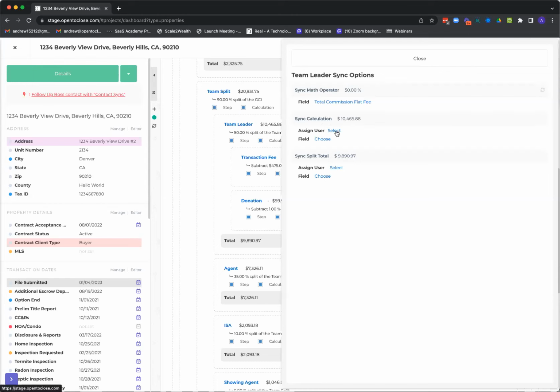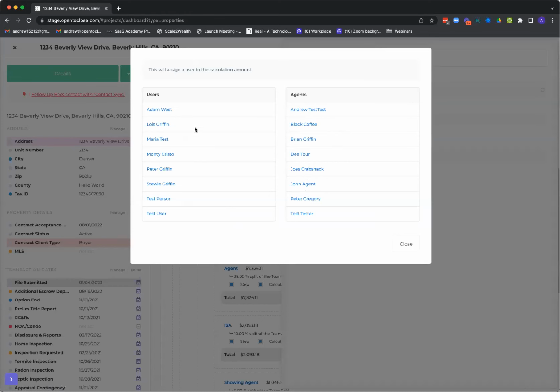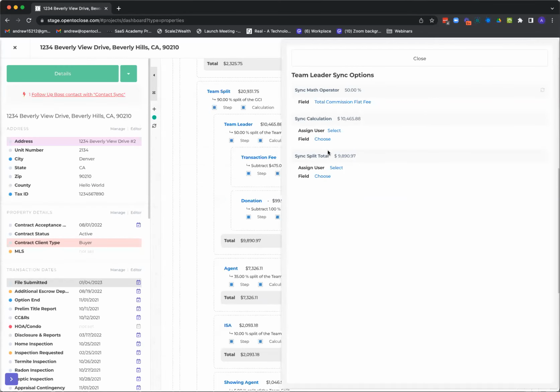Now this is a cool part. You can sync this total here to a user, and that user may be an agent. So now you can report on how much that agent has received for the year. So you can do agents or team members. Maybe there's a team member that gets a referral fee for referring stuff to the agent. You can include them as well. And now I can go over in my reporting and say, show me all of the transaction fees that have been paid to Jane, or show me all the transaction fees that have been paid to Mike.